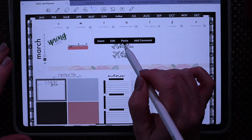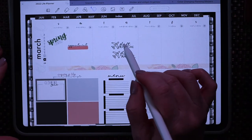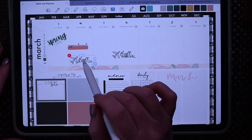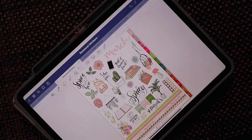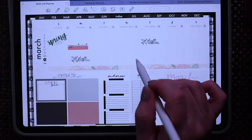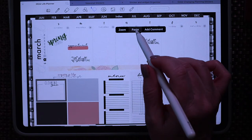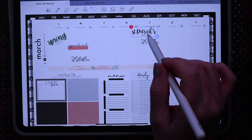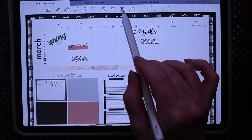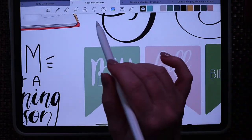I picked up both stickers by lassoing a bigger loop. Now I'm going to separate them — I'll hold, and once it comes up I can hit edit, which gives me that box, and I can drag just one and resize it and put it wherever. We also have St. Patrick's Day, so we'll put that on Thursday. It seems like all my events land on the same day, so we'll have to get creative so it doesn't look too heavy. One of the kids is on spring break too, so I'm going to add that.